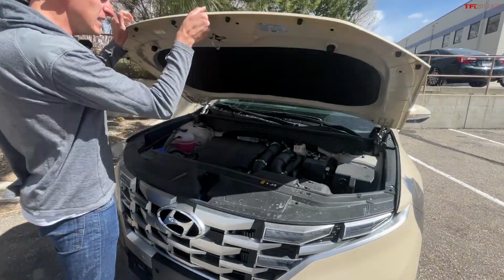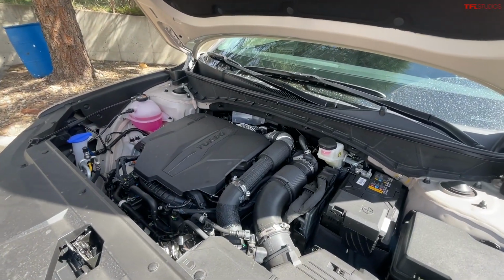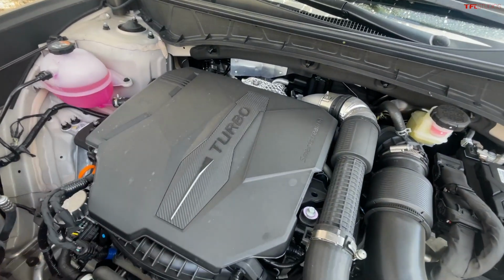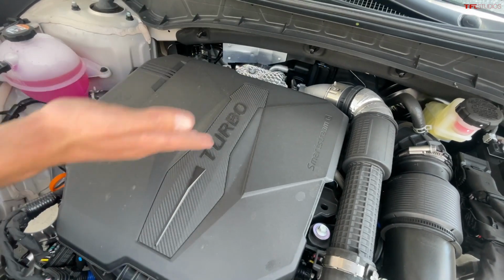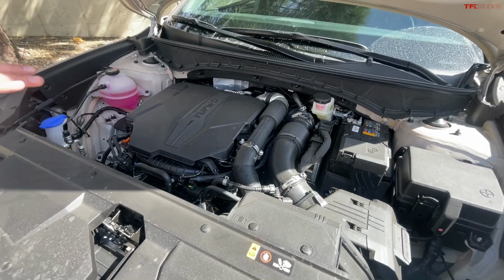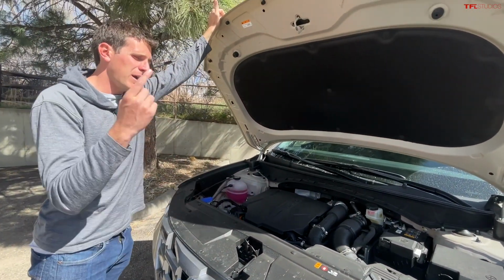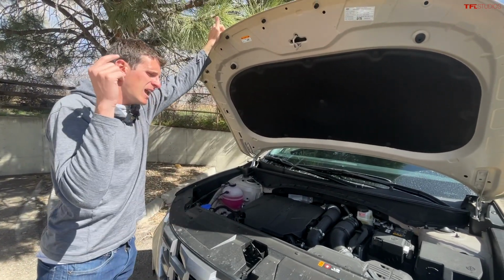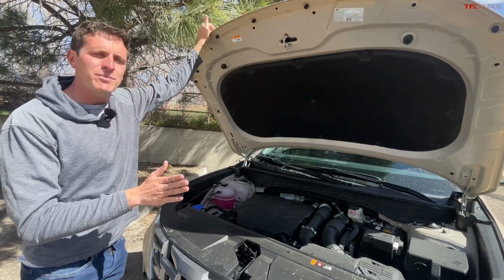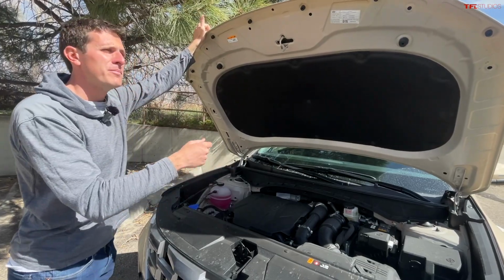So this model is the turbo engine. There are two different engine options. There's the standard one, and then there is the turbo model. The standard one's 2.5 liters. The turbo one is 2.5 liters with your little speed snail bolted on the side of it. This is a really fun little engine, and it's actually one of the big surprises of this vehicle. It's really, really fast. 281 horsepower, tons and tons of torque. And it really does rocket down the road. You can pretty much beat anyone out of a stoplight if you need to, zig into a turn or zag around the bend, but lots of oomph behind the wheel of the Santa Cruz.